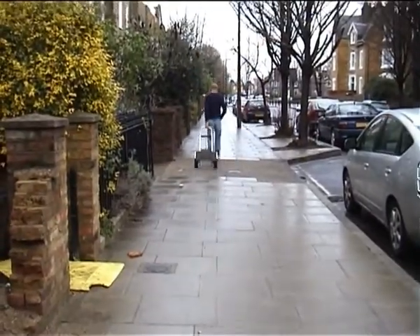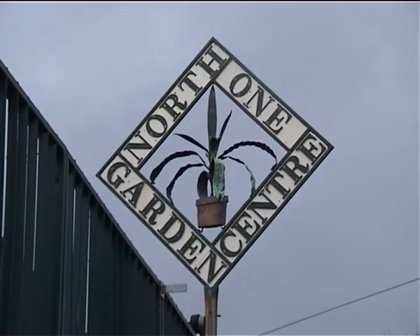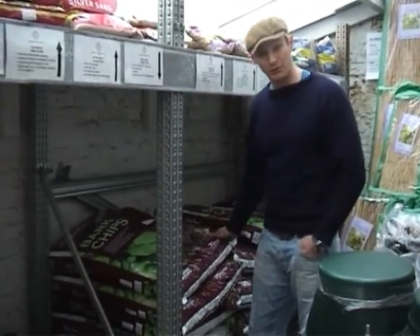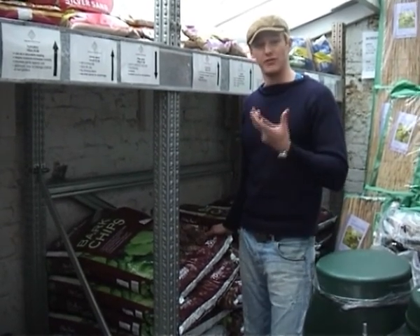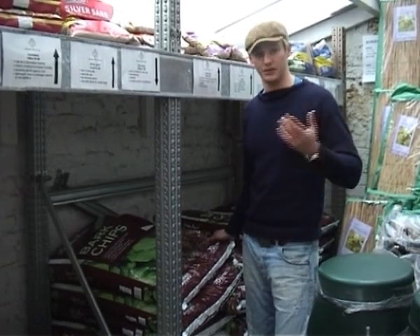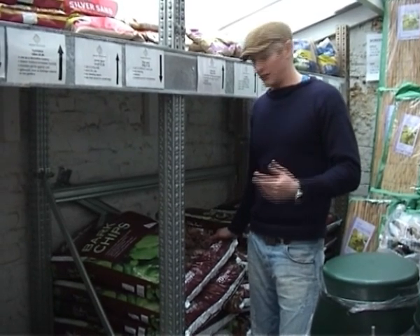It's time to go to our local garden center and see what we can find. Right, we've had a look around and we've found what we need here — it's nice thick bark chips. This should be perfect; it should soak up some of the moisture in the chicken pen and also make it dry for them to walk around on and preserve the soil as well, so it's not getting ruined by them walking around on it all the time. So here we go.